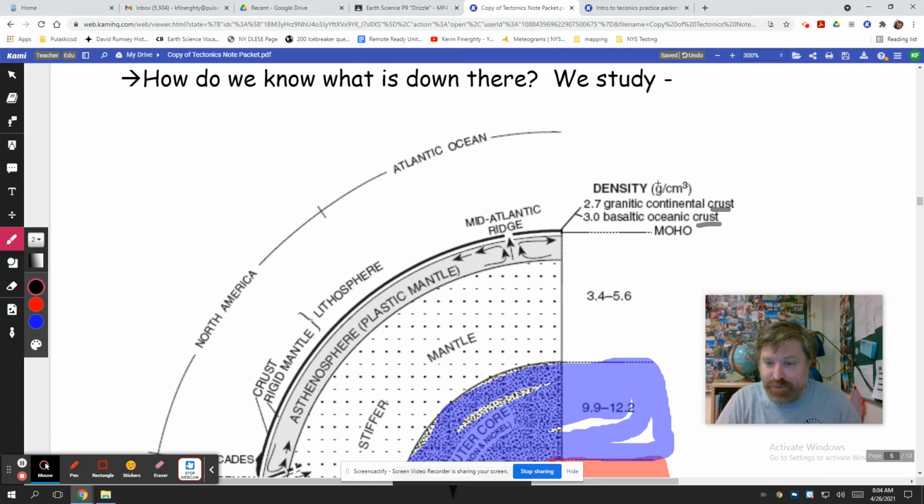And this question pops up all the time, and I'm telling you, people get it wrong all the time because they don't think, oh, it's information right here. People think, oh, I didn't remember that. I don't know. Continental crust tends to be granitic at a lower density. Oceanic crust tends to be basaltic at a higher density.